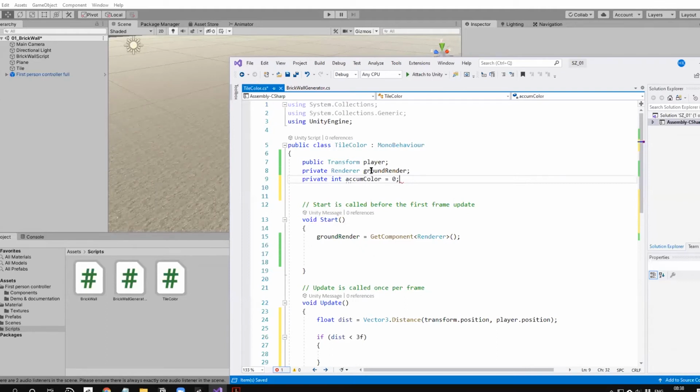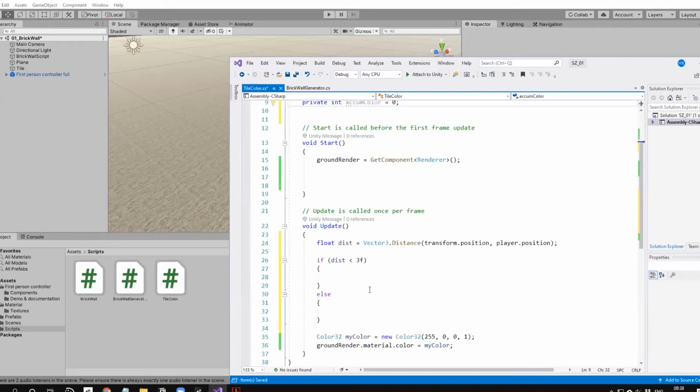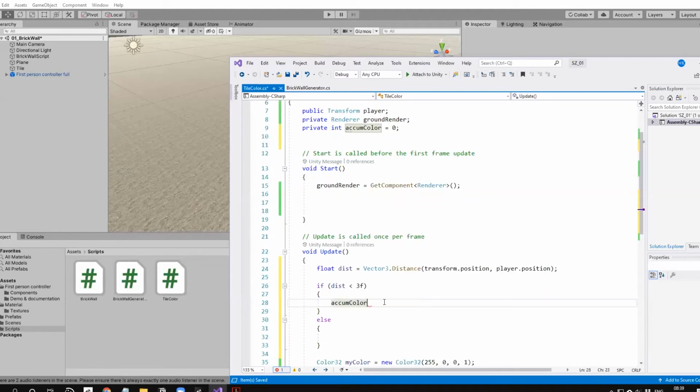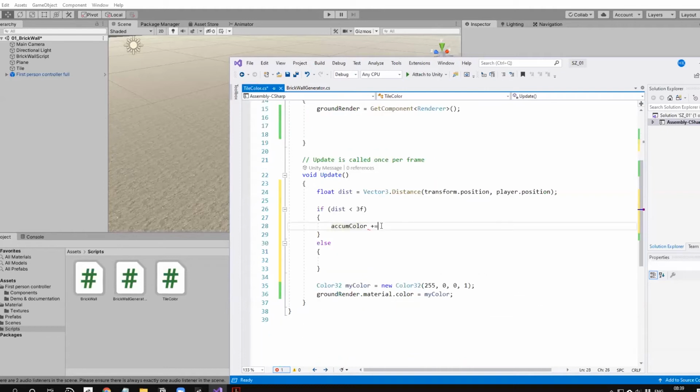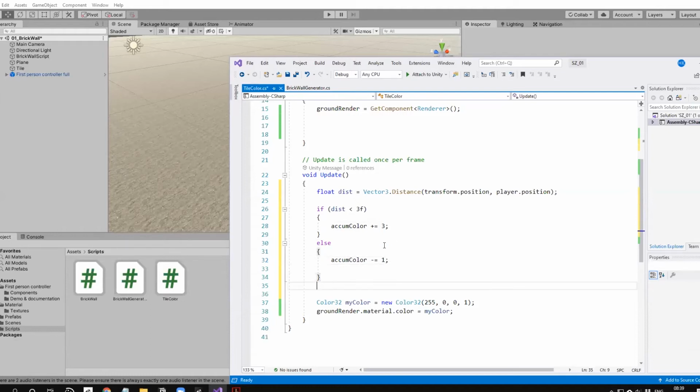And here, when distance is smaller than 3f, keep adding, for example, 1, else, subtract. So like to do this, it's going to keep increasing over 255.